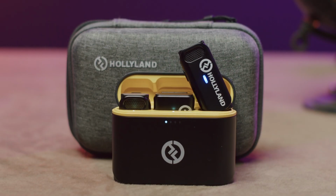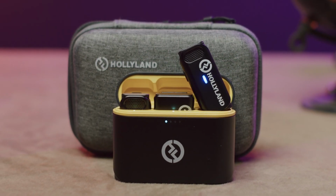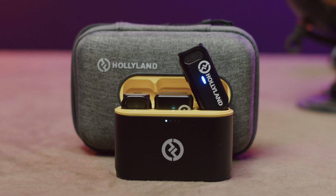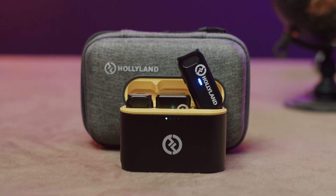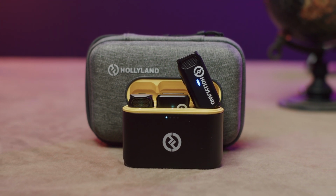Moving along, another thing that I love, shout out to my team, my folks over at Hollyland Tech, hooked me up with the Lark M1s. These mobile lenses right here, man, the Lark M1s were probably one of my favorite additions this year when it came down to adding clarity to my mobile videos, and I have a video coming out.